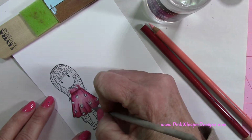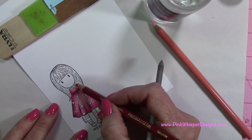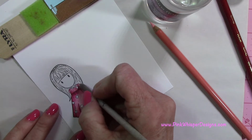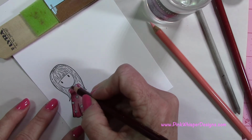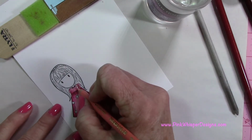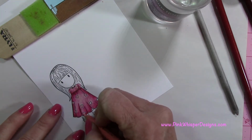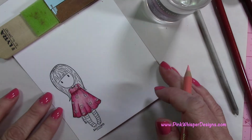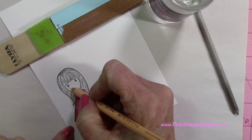The next thing I'm going to want to do is color in those little hearts. Here I decided that I needed to add a little bit more color to the top of her dress there, so I came back in with a little bit of that magenta color, and I'm just going over that. Now I'm doing her collar with the Tuscan Red, and I'm going to come in and do those hearts, going back to that blush pink color. And I'm not fussing with these at all, just basically coloring them in. I'm not even going to blend them. They look cute just the way they are. I always keep a little cosmetic brush on hand just so I can wipe away any of the excess pencil, and that's what you saw me doing there.